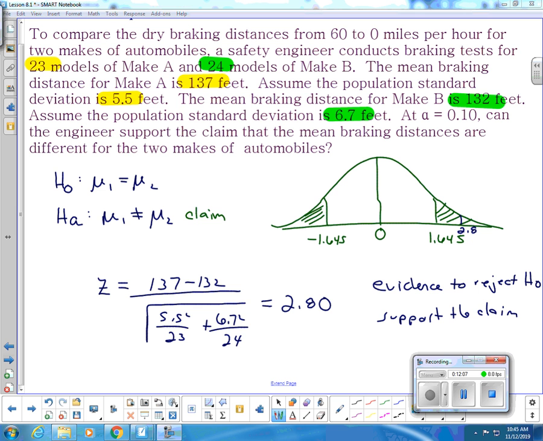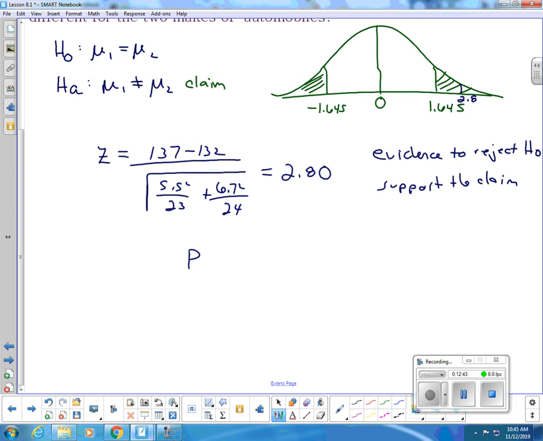All right. Guys, if you want to find the p-value, you can do that. We have a two-tailed test. So to find the p-value, you'd have to go to 2.8 on your chart. You would have to find the z-score, or the probability, which is 0.9974. You have to subtract that from 1. So 1 minus 0.9974 gives me 0.0026. And then you got to multiply that by 2 because you have 2 regions. So the p-value, it's much more work.